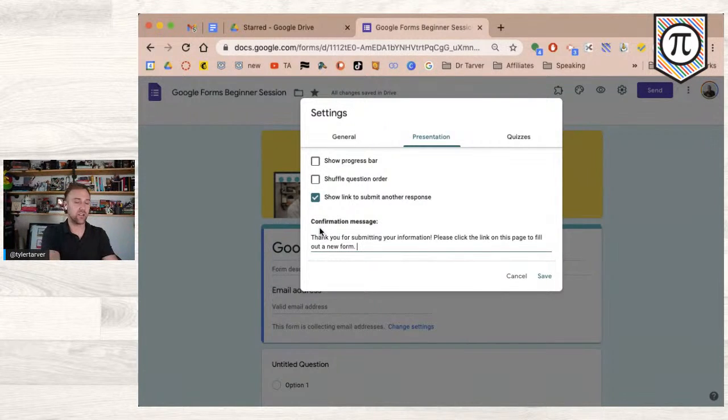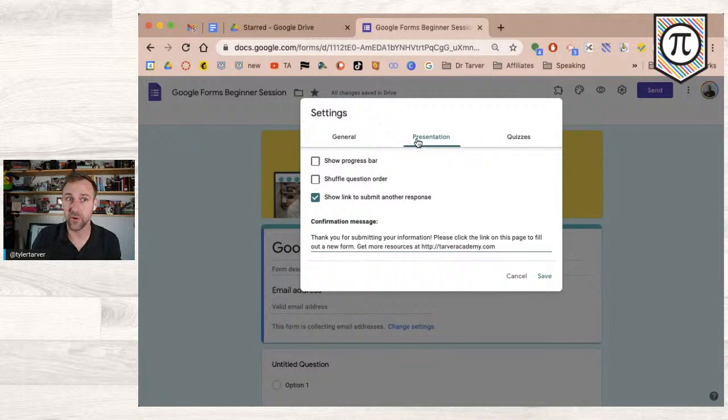Also, you can put links in here. So I can say, get more resources at, and I always put the HTTP, I think you need to if you're going to put in a link here, targetacademy.com/resources. So whenever they hit submit, this can be a link that goes to, hey, here's your next assignment. If you do a quiz for students, you could say, after you finish this, go to your Google Classroom and follow up on any assignments you haven't submitted. Or you can say, go to this website and read 2 chapters. You can give next steps for students, parents, teachers, whoever's reading this next, right here on that page.